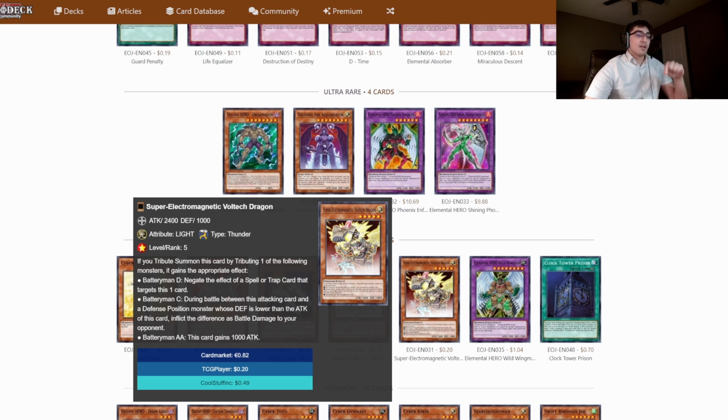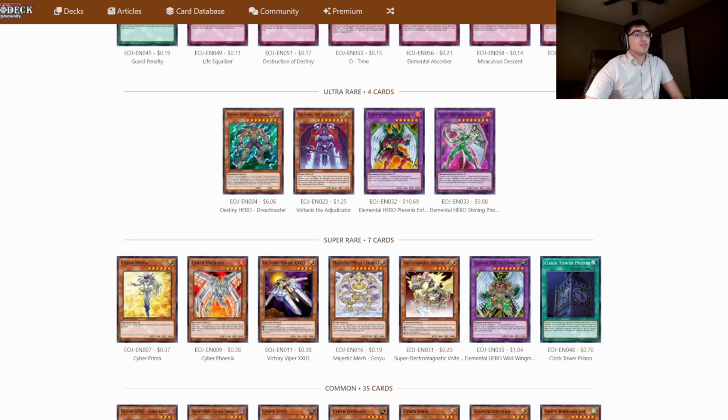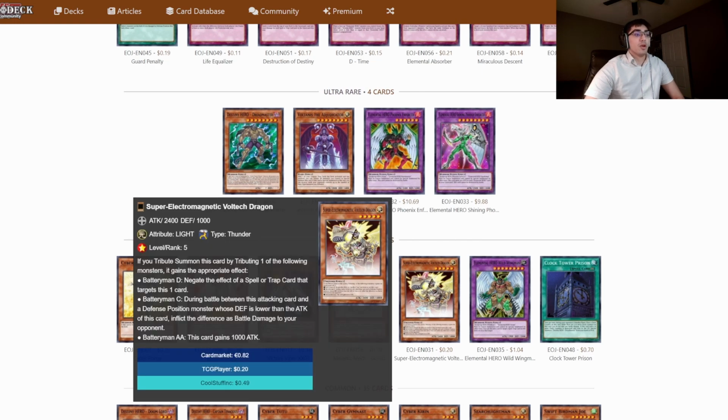This card is a Battery Man specific Monarch, but it gets 3 really powerful effects depending on what you tribute. If you tribute Battery Man D, it negates spell and trap effects that target one card, any card. If you tribute Battery Man C, it does piercing. Tribute Battery Man AA, it gains 1,000 attack, so it's a 3,400 Monarch, which is really powerful. Considering the Battery Men are also fairly decent at this point in Sealed, we might be playing this if we pick up 1 or 2 copies.